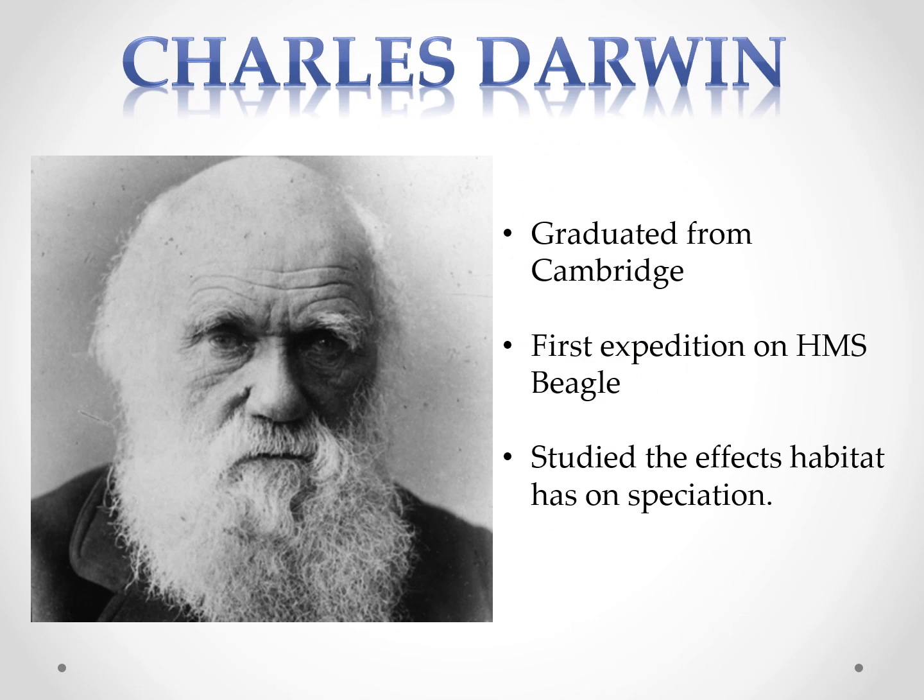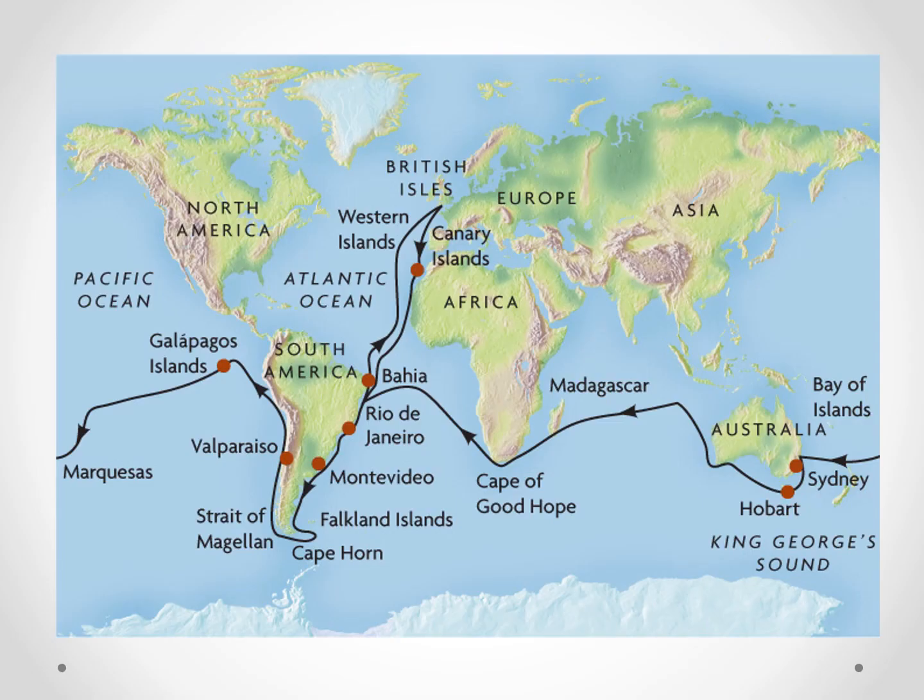And that leads us to good old Grandpappy Darwin. He graduated from Cambridge College. He was originally set to go into seminary school and become a priest or a minister in the Church of England. His first scientific expedition was on the HMS Beagle, which is the one he's most famous for. What he was really interested in was studying the effects that habitat and environment had on the animals that lived within that environment. This is showing you Darwin's route.